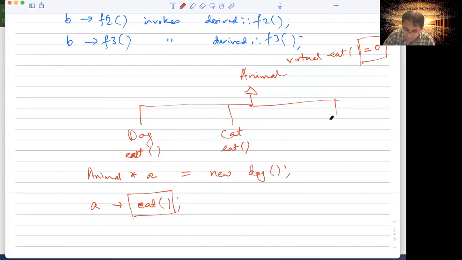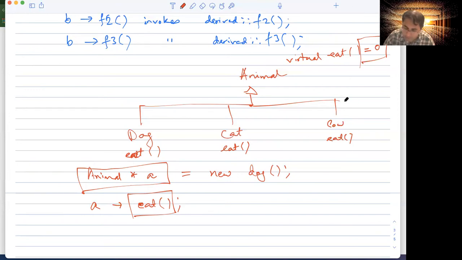So tomorrow I get a Cow, that also has to define eat. This way of creating a static type with respect to the base class gives me the flexibility for A to be pointing to any new species in the future without my worrying about how to deal with it.